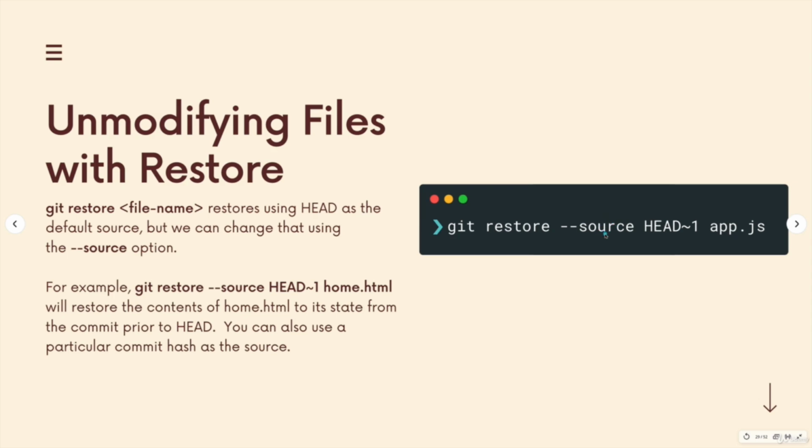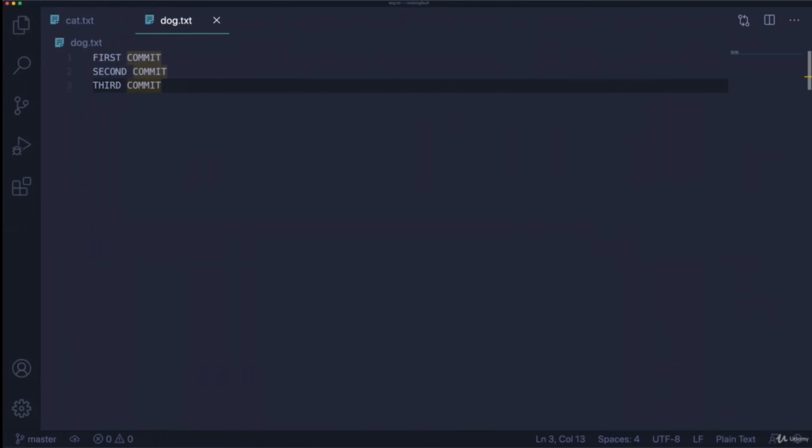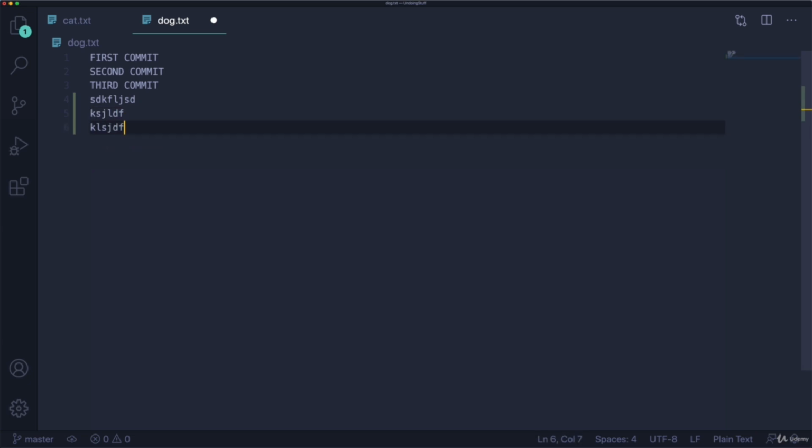The default source is just head, as we saw. But we can specify a different source using --source, and then either a commit hash or this syntax, head~1 or head~2 and so on. So let's try this out. It doesn't matter if I have stuff in here or not, but let's say I screw it up a lot.